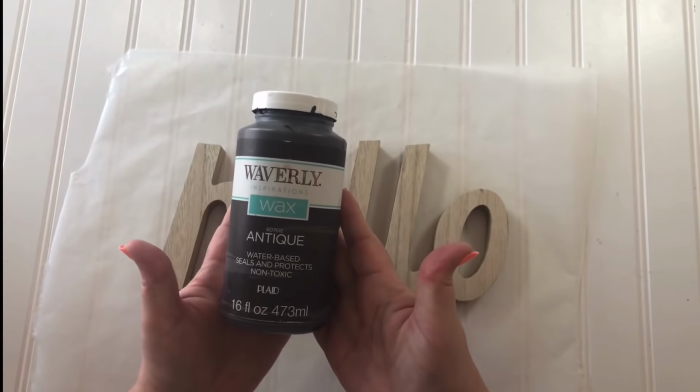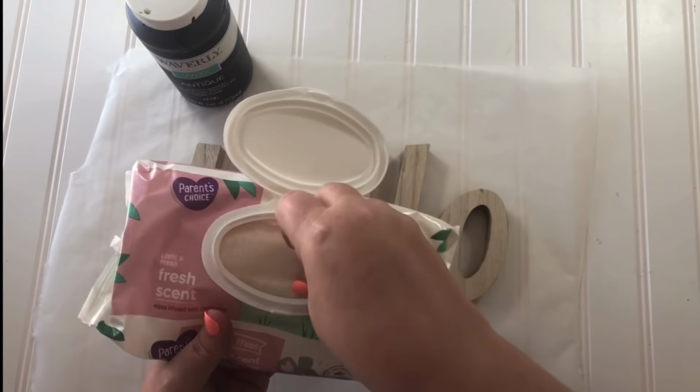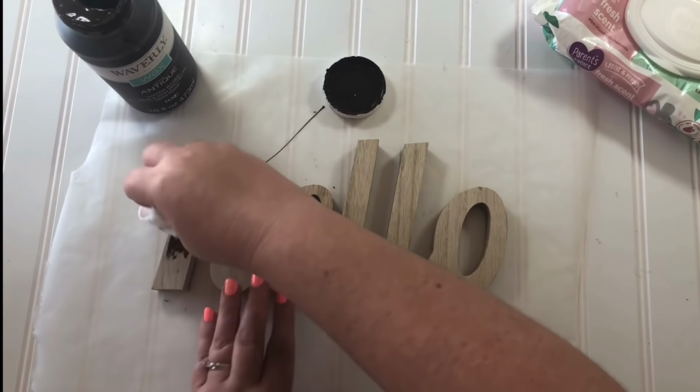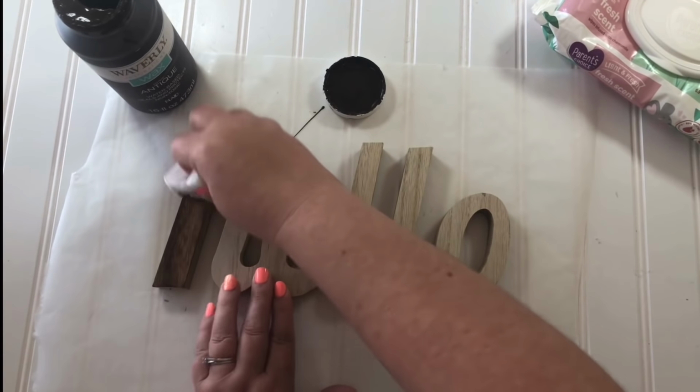The first thing I did to this hello sign was use my Waverly antiquing wax to give it a nice stain, using the baby wipe method at first, but then I had to switch to a brush because the baby wipe just could not get in all the little loop-de-loops of the word.